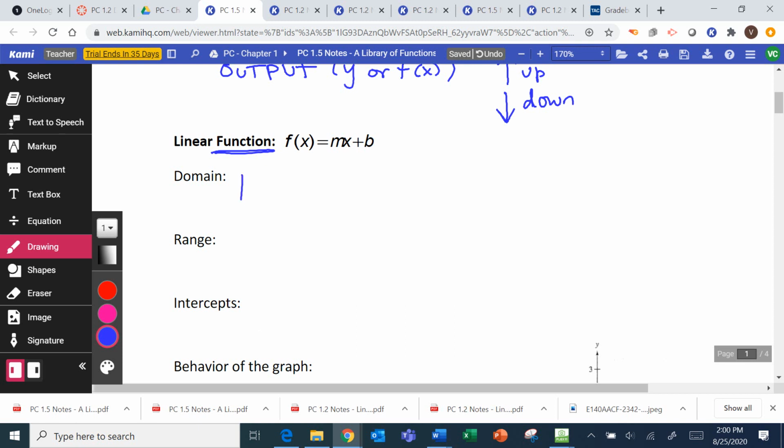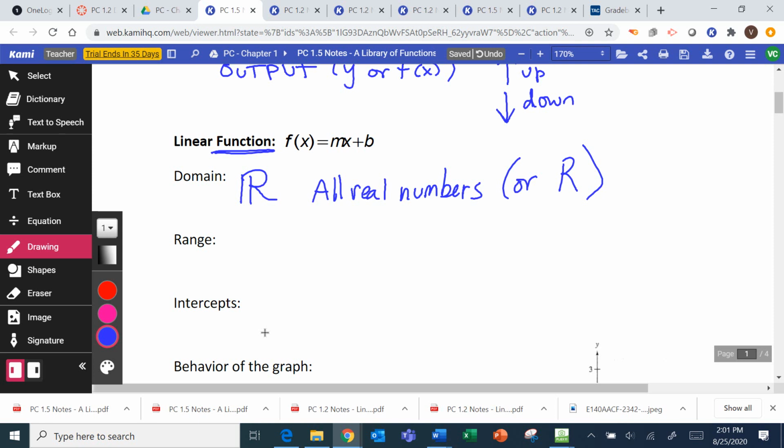When we have lines, our domain is always all real numbers. That's the symbol. I meant to write the word first. If you need to answer a question on your assignment that asks for the domain, you can either write all real numbers, and yes, you can put spaces in between the words, or you can use the symbol. However, Canvas does not have that symbol. So if you want the shortcut, just use a capital R. That's not the real symbol. The real symbol has the fancy 2-line thing.